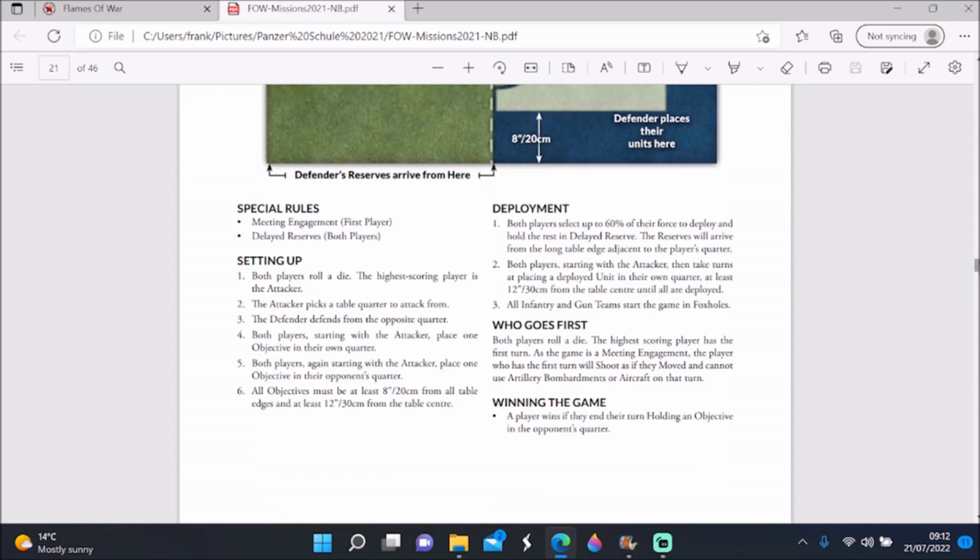The special rules are quite simple, though believe it or not we still managed to get them wrong during the game, folks. It's meeting engagement for the first player and delayed reserves for both players. We worked off an old copy of this that we had in a book, and I had the meeting engagement for both players. But that's not the case here, folks. It's just you're going to roll a dice once you've deployed to see who goes first, and its deployment, by the way, is alternate platoons for each side.